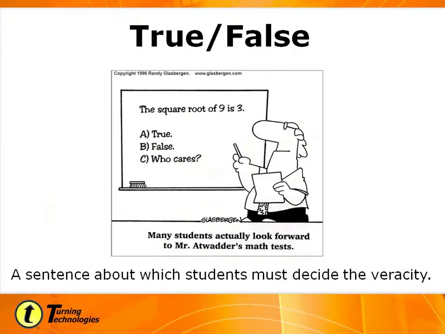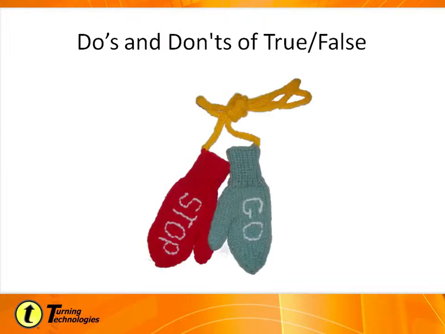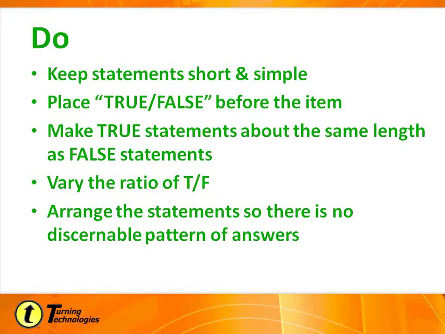All right, so true-false. This is a common answer. Who cares? All right, so obviously we all know what a true-false question is. So let's talk about some do's and don'ts of true-false. Just really quickly, we want to make sure we keep the statement short and simple. And we want to typically put the words true and false before the actual statement to clue the students in that this is a true-false question. So they're reading it with that in mind as they actually start reading the statement that you're going to be asking the question about.